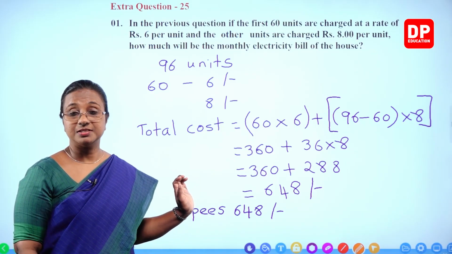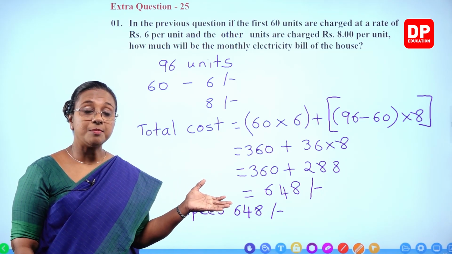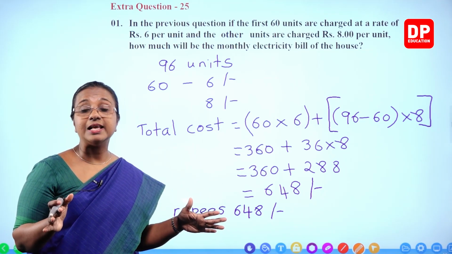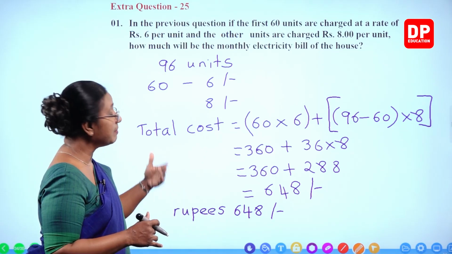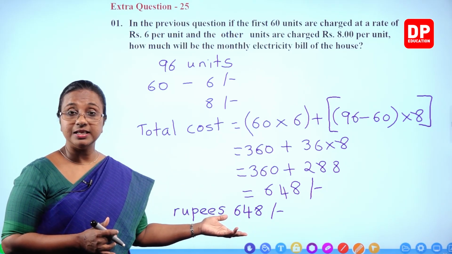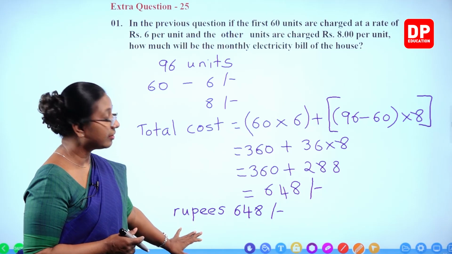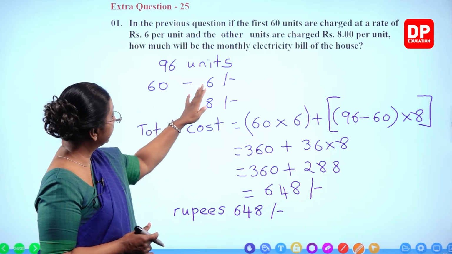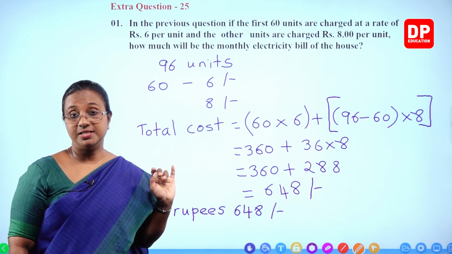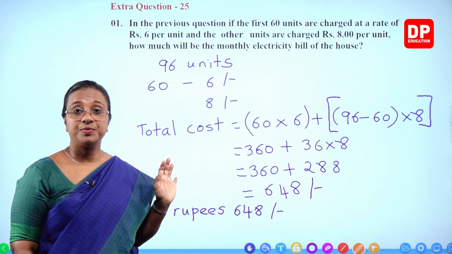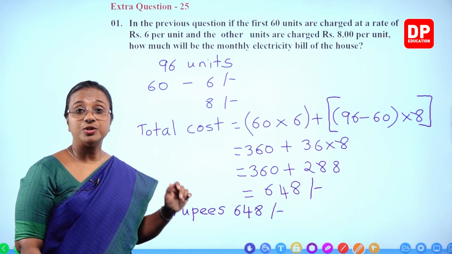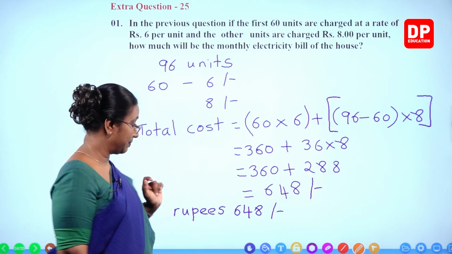Is that clear, students? So you need to calculate the number of units considering all the electrical appliances and then multiply for a month by 30, and then you can calculate the electricity bill if you are given the cost of the units. Is that clear to you all? So with that, I'll move on to the last question of this chapter.